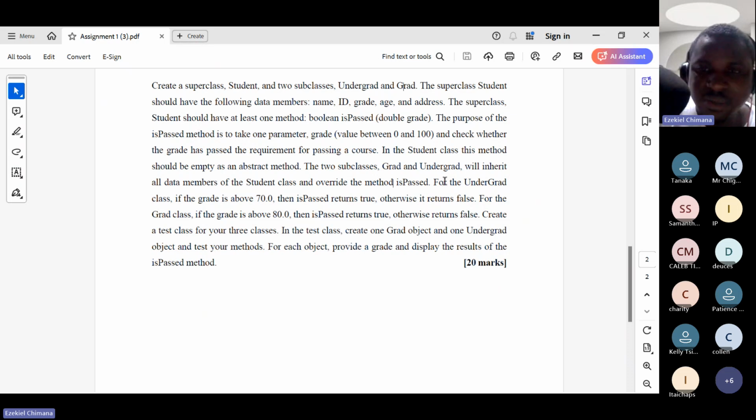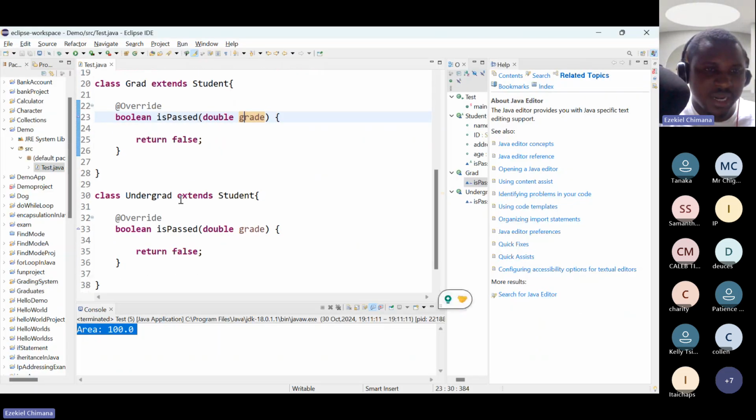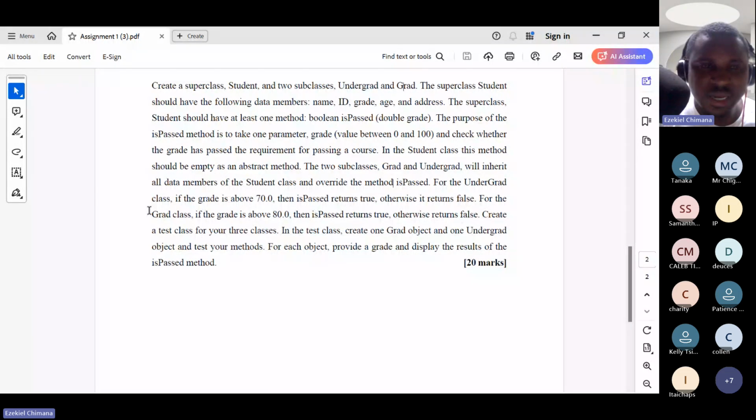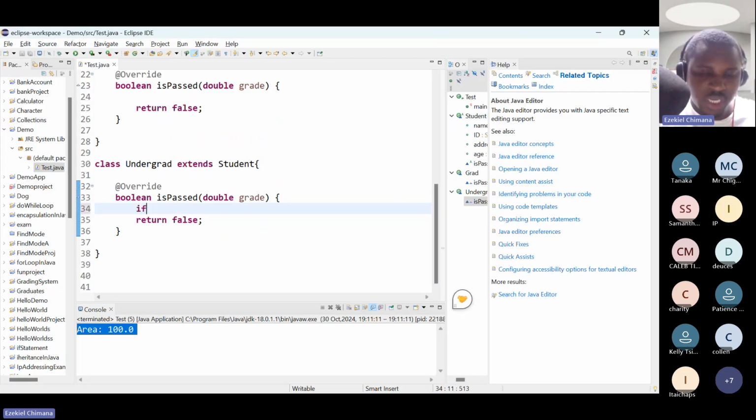So for the undergrad class, now you are looking at the undergrad. Let me quickly go to undergrad here. For the undergrad class, if the grade is above 70, then isPassed returns true. So we need to check if the grade is greater than 70, and then it will return true.